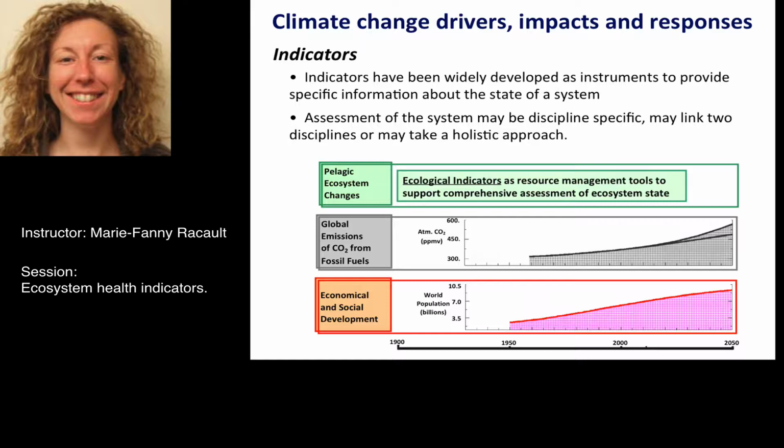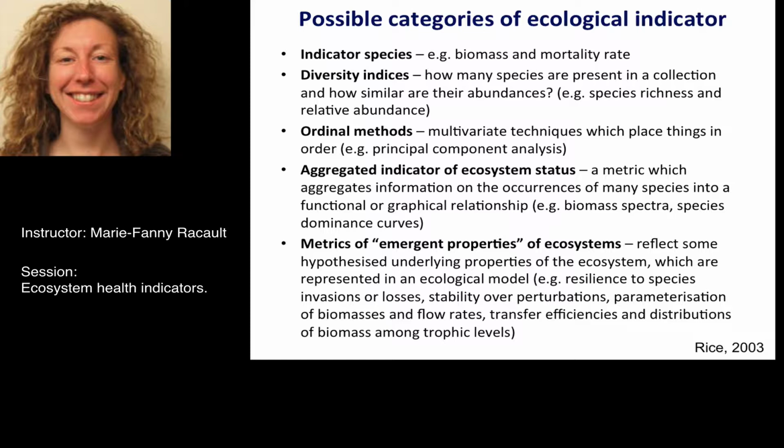This growth in the population is having an influence on our global emissions. We need energy, so this has been driving, in the past, the increase in atmospheric CO2. Again, this is another type of indicator. It's not an ecological indicator, but it's an indicator when we measure the concentration of CO2 in the atmosphere. So we know how our global emissions are changing.